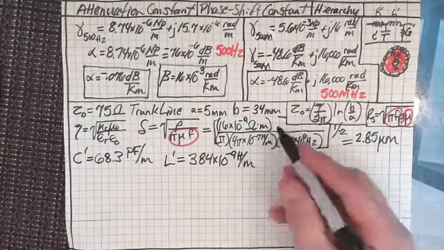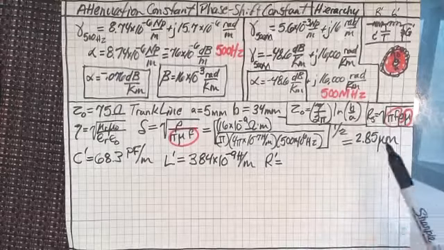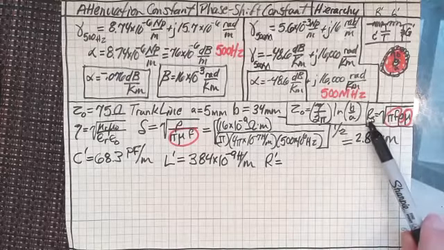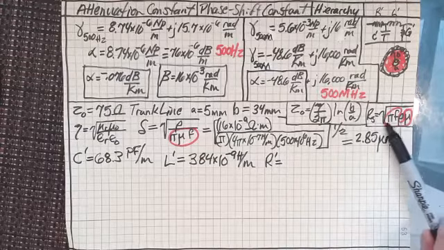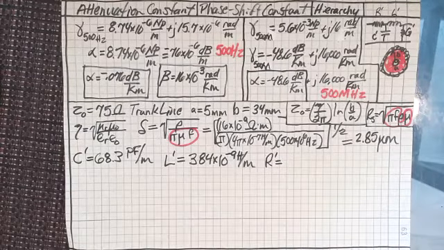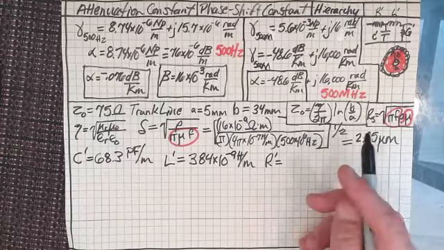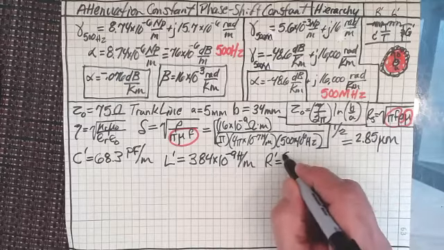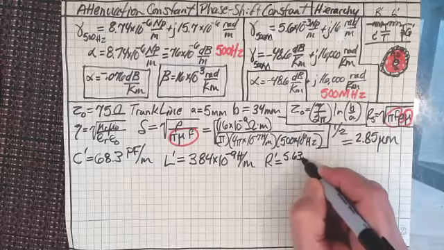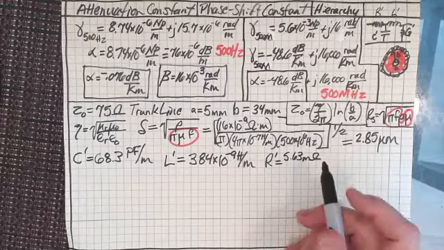R prime is going to change though. So R prime, right, is still going to use the same R sub S as we already calculated before. And the R sub S from before was 5.63 times 10 to the minus 3 ohms. So let's just put that in there, 5.63 milliohms. That's R sub S, right?